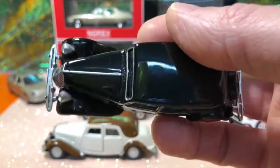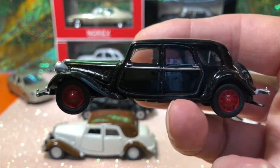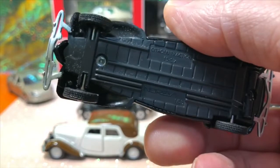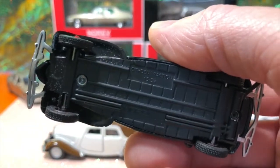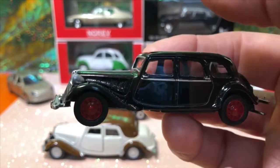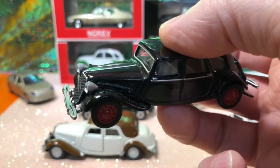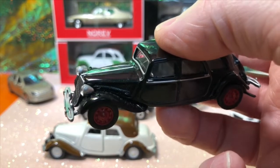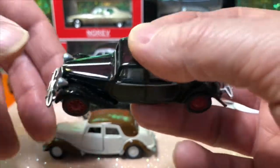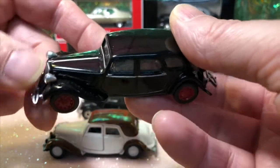It's got a few innovative features to it. Firstly, it's a front-wheel drive car, which means that there's no transmission and other bits and pieces running up the car. It's basically being pulled along, front-wheel drive. The gearbox, funnily enough, is over the front wheels, and the engine sits just behind the front in that sort of portion of the bonnet.